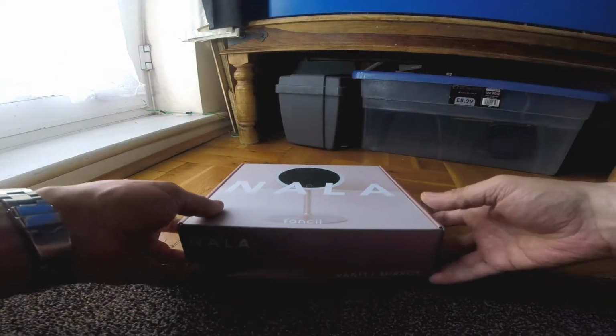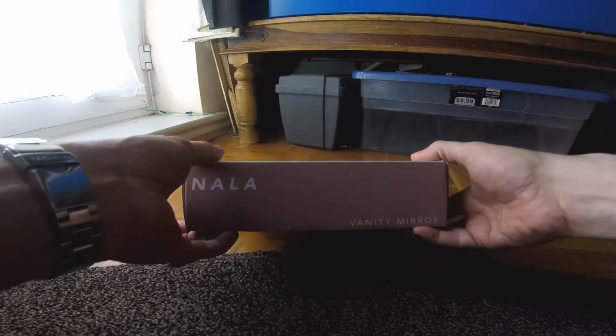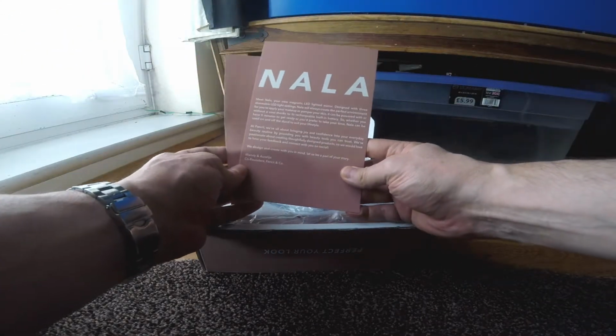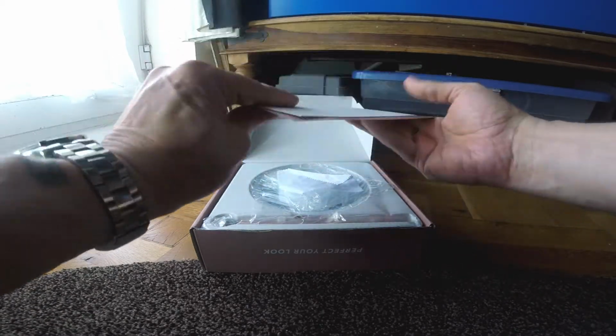I'm looking at the Fancii LED vanity makeup mirror. Let's open it up and set it up. It'll be my daughter that's using it and she'll give it a good test. I shall set it up.